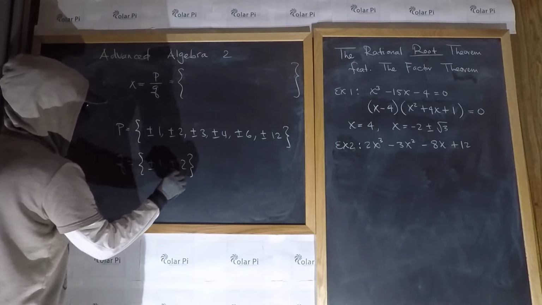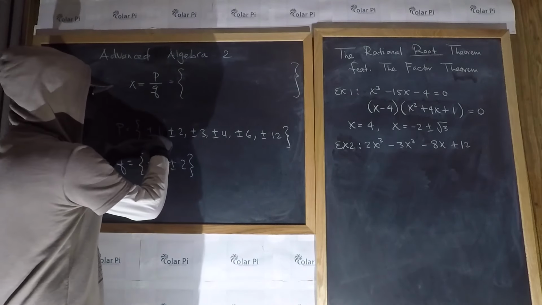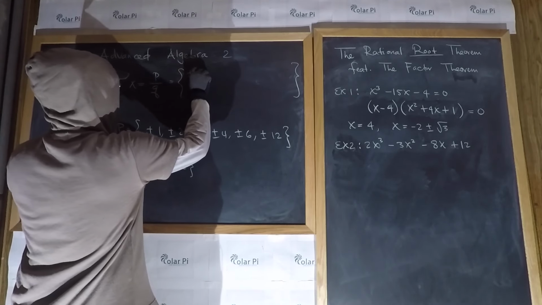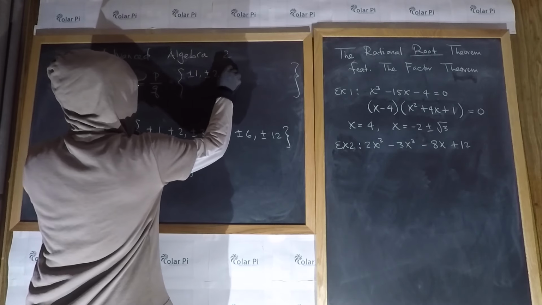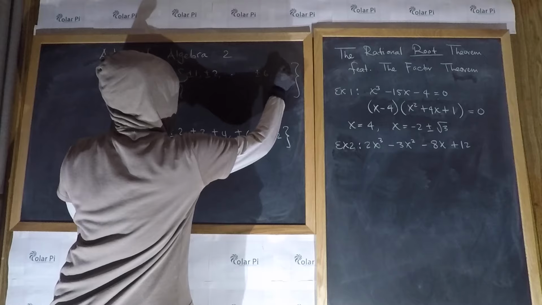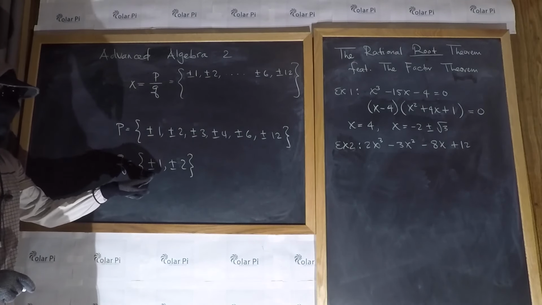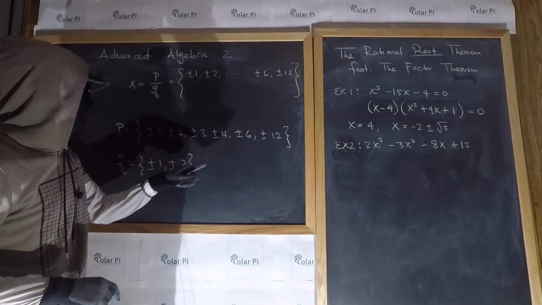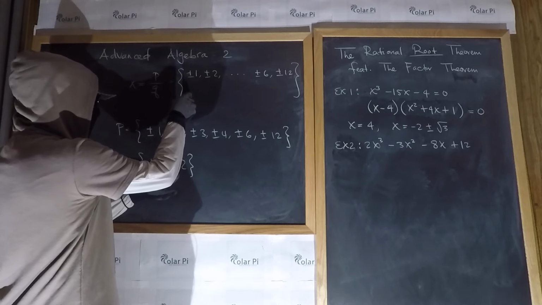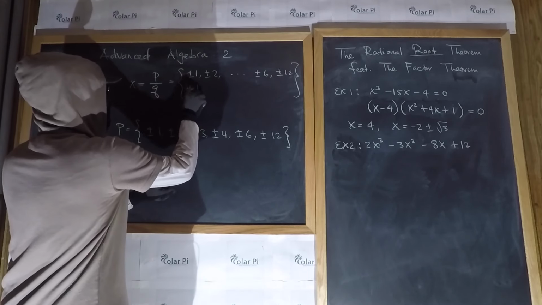Now, first, when we divide each of these by plus or minus 1, we're going to get each of these back. And so I'll do it in 2 lines: plus or minus 1, plus or minus 2, all the way to plus or minus 6, and then plus or minus 12. So that's when we divide each of these by plus or minus 1, and then we divide each of these by plus or minus 2, and now new things show up, but also repeats show up. First, we get plus or minus a half. That's new on our list.